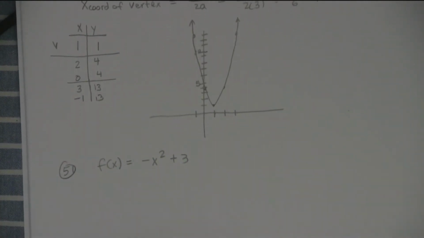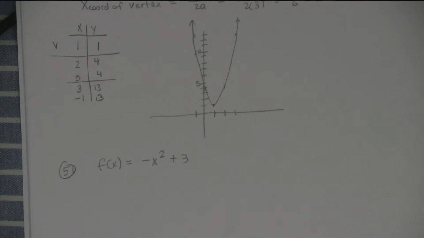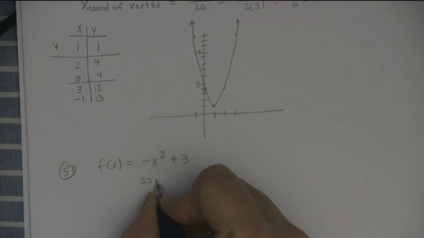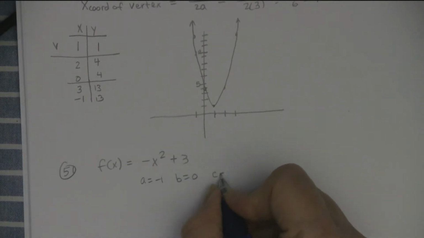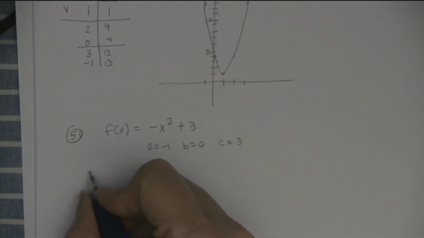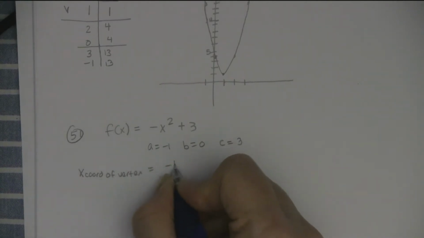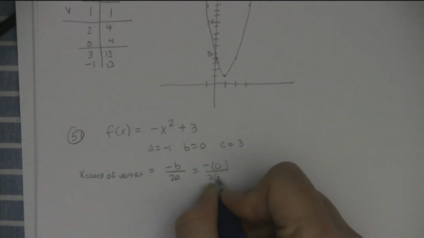And 51 is actually both in standard form and in vertex form at the same time. If you want to think of it as being like that, you certainly can. So if you're a standard form kind of person, then what you're naming is your a. Your a is negative 1. Your b is the coefficient of x, which there isn't, so it's 0, and your c is 3. So the x-coordinate of the vertex is given by negative b over 2a. So this is negative of 0 over 2 times negative 1.